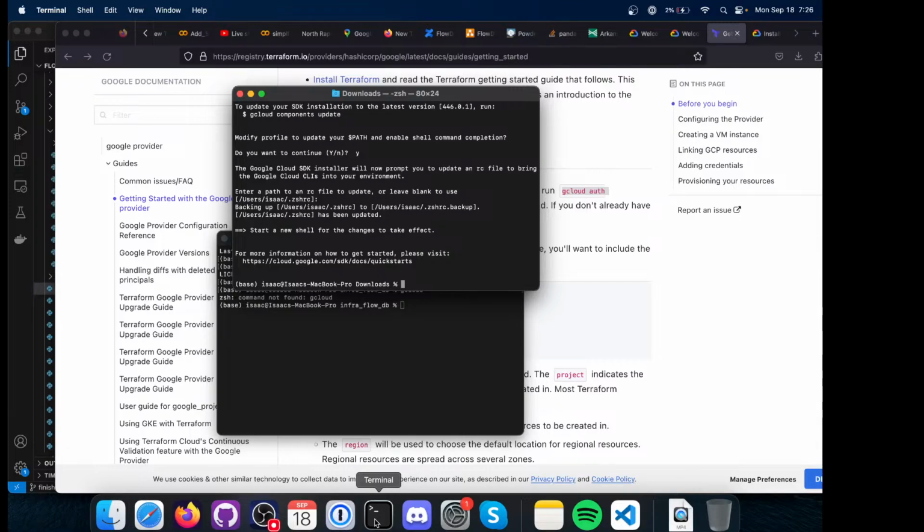So yeah, basically then it will come up with this account to auth. I'm going to quickly black my screen while I authenticate, but very straightforward. You basically just authenticate and follow the prompts.